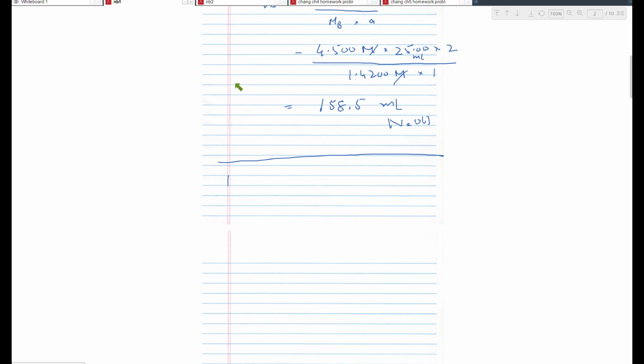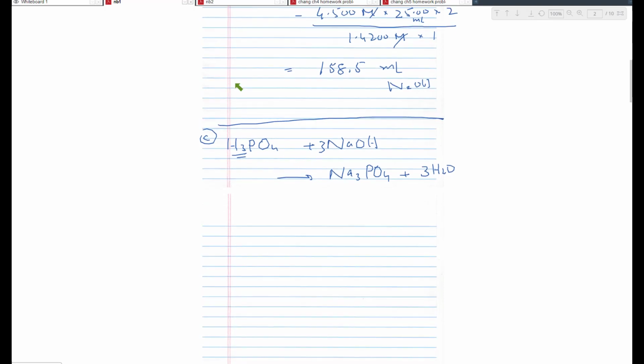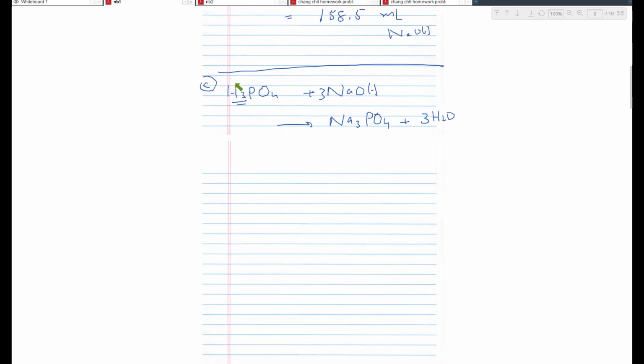So what about the equation for the third part, part C, phosphoric acid? All right, so we have H3PO4 plus sodium hydroxide NaOH reacts to give Na3PO4. Is that right? Yes, you're right. And then plus H2O. How many H2O? 3 H2O, because 3 H are here, so we need 3 OH. 3 OH and 3 H will make 3 water. Just balancing at 3. Is it clear? Got it. So the acid to base ratio is 1 acid and 3 base. Because H3PO4 to NaOH is 1:3.